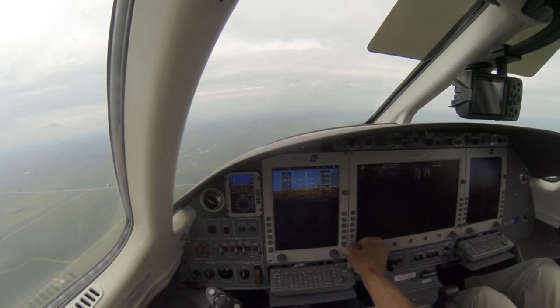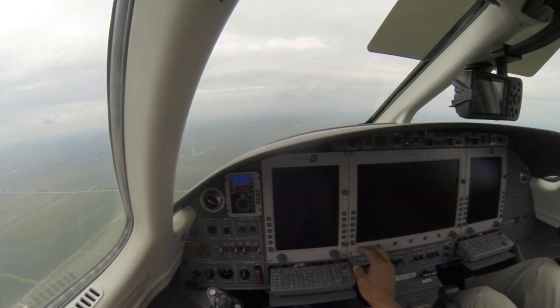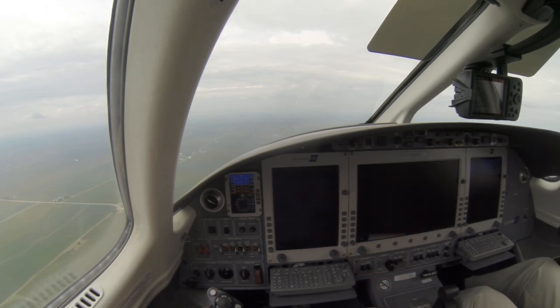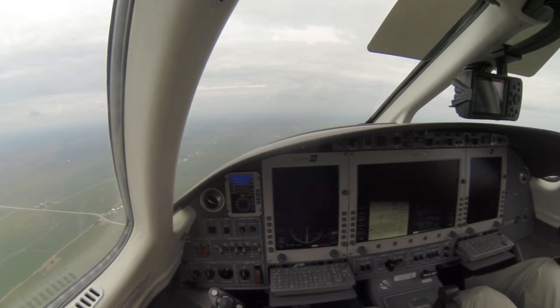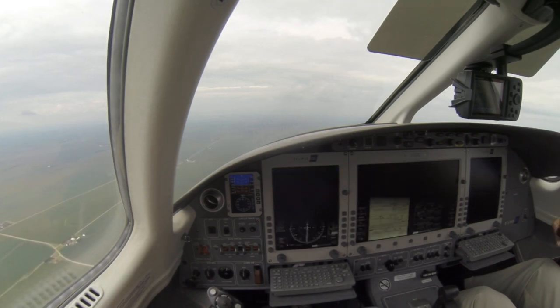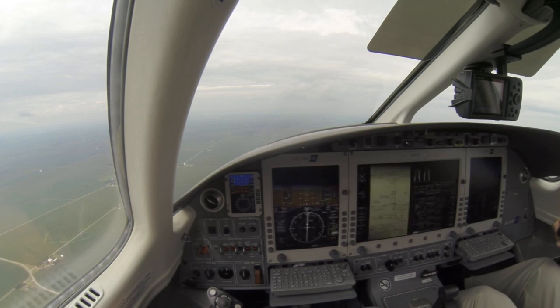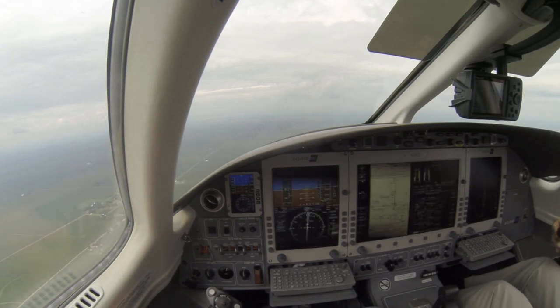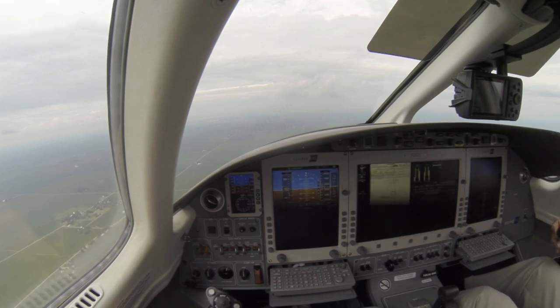So the next event is the Diamond. Yep. The glide path alive. Looking for it? Illinois Valley traffic. Eclipse 26 Zulu Echo is about 10 miles to the south. We'll be doing a straight in runway 36 with a low approach at Illinois Valley.